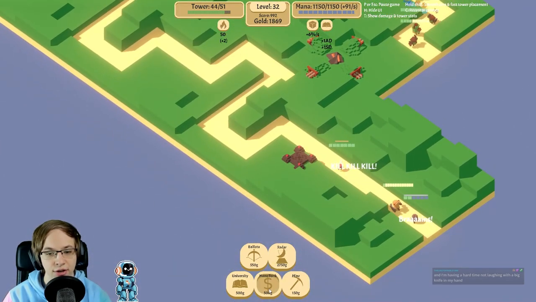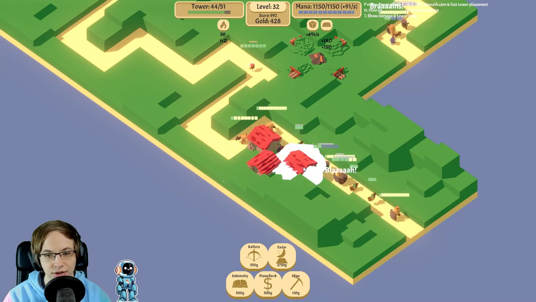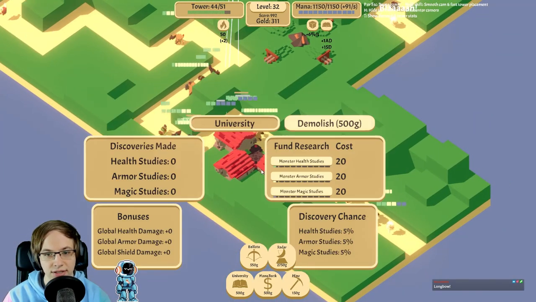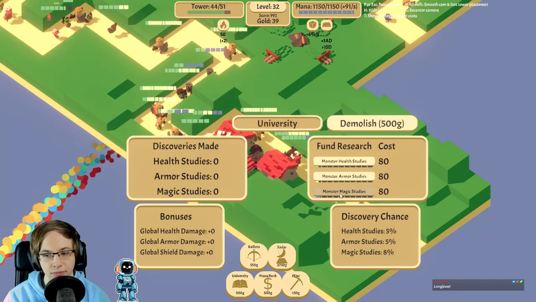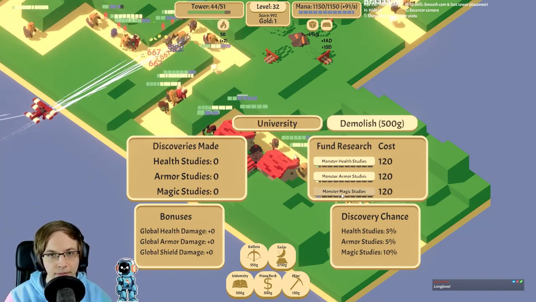Oh, university. New university just dropped. Oh, we didn't have any of the universities trigger. That's unfortunate. Okay, we're gonna go 10% chance on that. Come on. Give me the money. There we go.